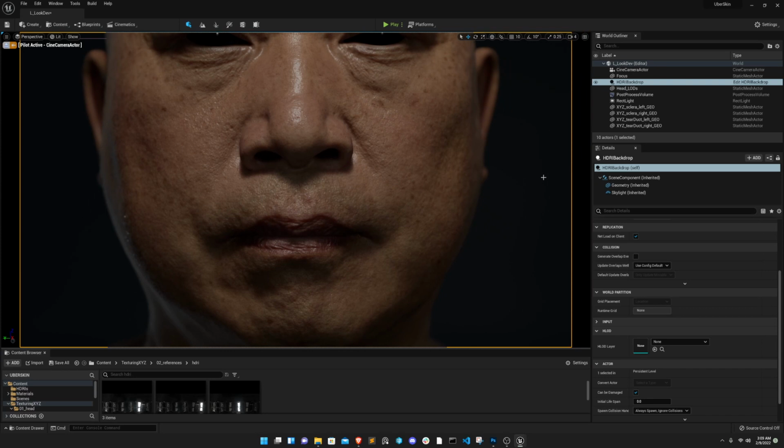There's an option in there that takes into account the scene lighting in your groom. So I'd recommend that for doing vellus hair with alembic grooms.